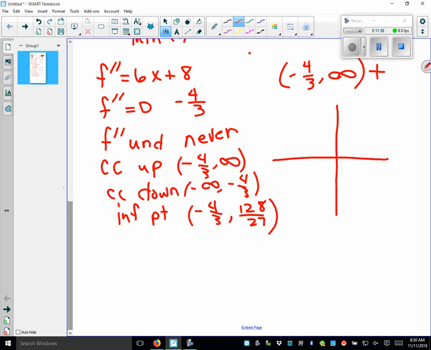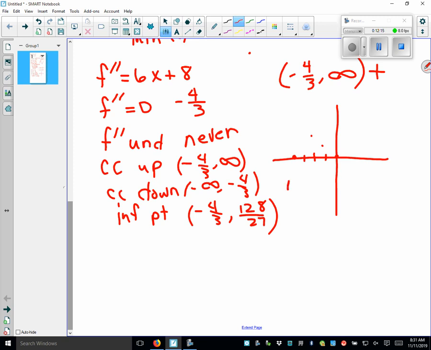All right. Tell me where I have points. I know I have a point at 0, 0. Where else do I have a point? Negative 4, 0. If you want to try to graph, what's my max? It's negative 8/3 and 256/27, and your minimum is 0, 0. And the inflection point is here.